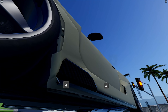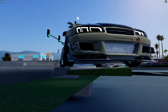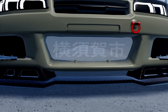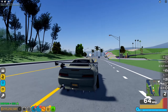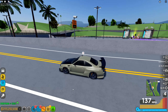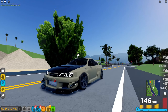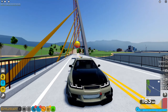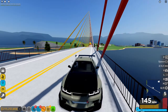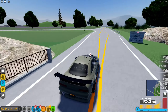Yeah, this is the car that has 100 body kits. The diffuser is a little bit broken there — it's a bit weird, but I love the front. Tell me how you'd rate this build — I didn't change the license plate. I just put the stuff I liked and kept the color. Let me know if you like the body kit options for the cars in this update, and yeah, have a good day.